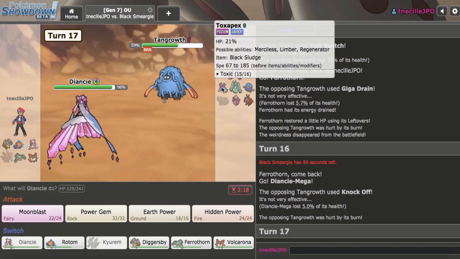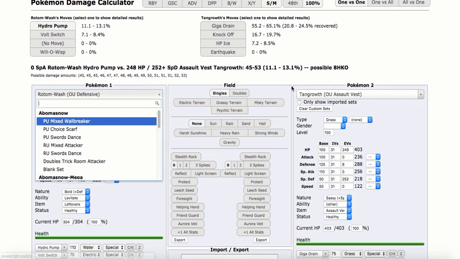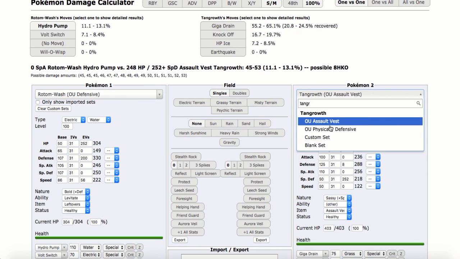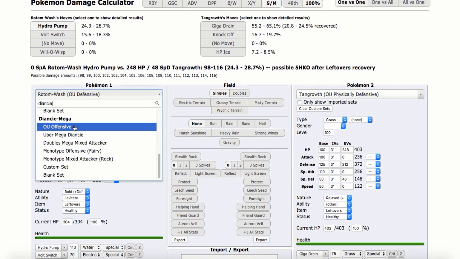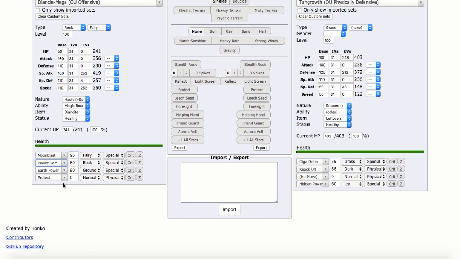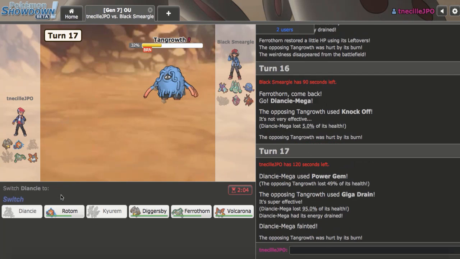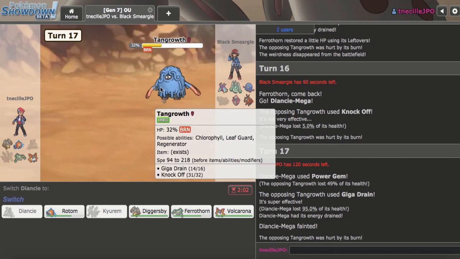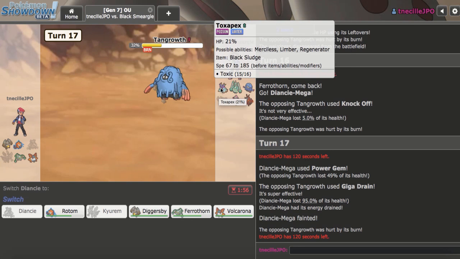Knock Off was their play. So this is where I have to make another decision. If I Earth Power into Toxapex right now, Volcarona wins. I think I just Power Gem, though. Let me just make sure Power Gem kills Fizz Def Tangrowth against Diancie. Okay, so if Moonblast is doing that much, I think Power Gem should kill, yep. 49? Is that more Fizz Def than I thought? That's gotta be it.